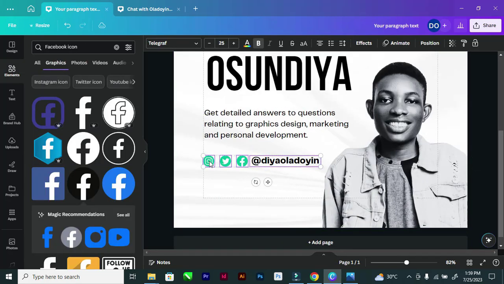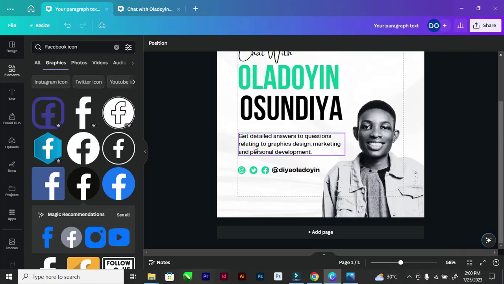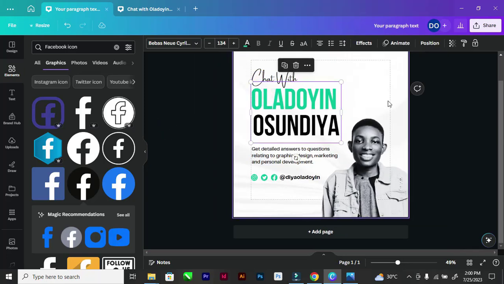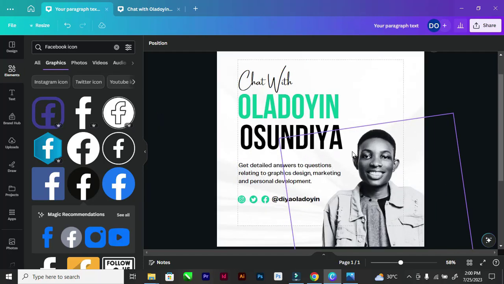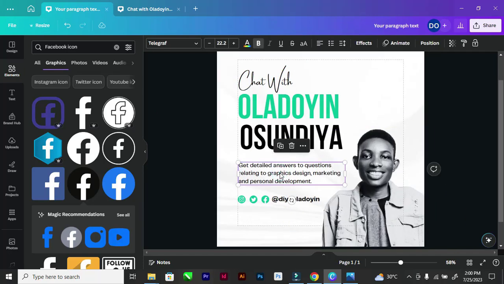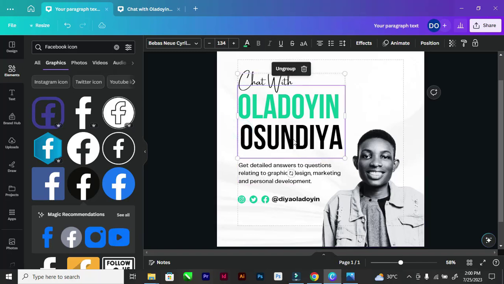So I want to group them together. So click on group. So I also want to group this one together, these 2 together. I'm happy with the way it is, so I want to group them. I'll group them together. The reason why I'm grouping them together is because I want to distribute them equally.